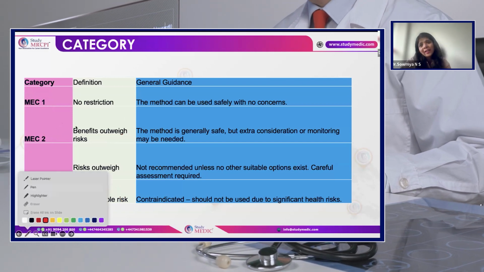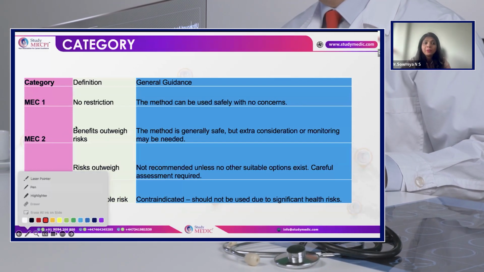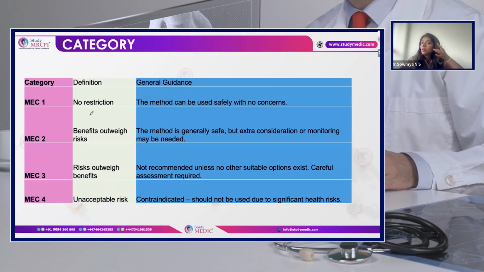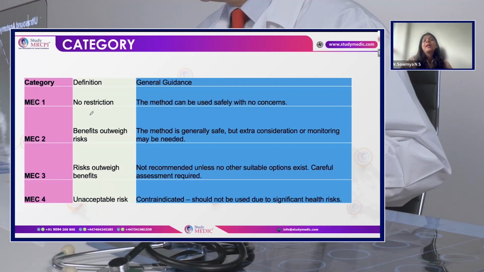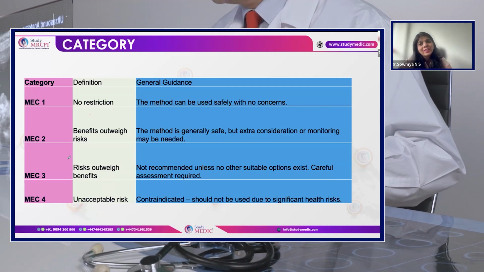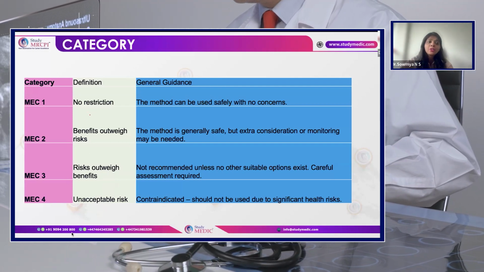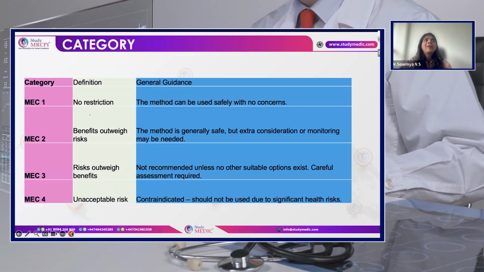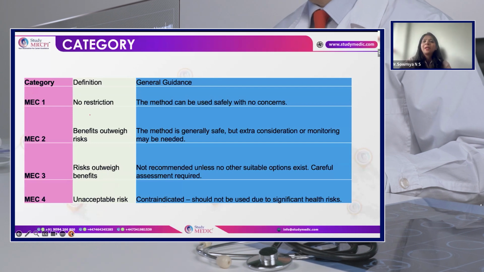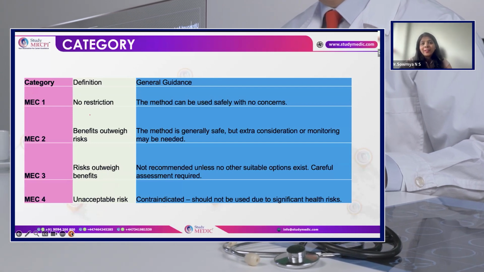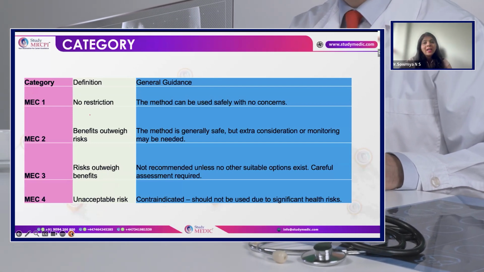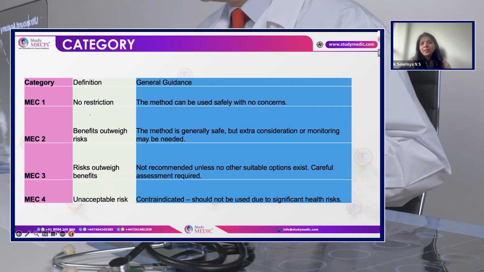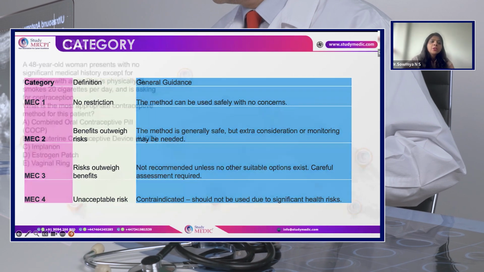They will never ask you to name the category UKMEC 1, 2, 3, or 4. You need to know these factual categories so that you can apply them to the scenario where the patient is coming in, because usually they come with multiple comorbidities or multiple values, like it could be BMI, it could be blood pressure, observations could be very different. So which one you choose is what helps you to pick the ideal contraception, or the contraception which you shouldn't choose. Let's start off, guys.